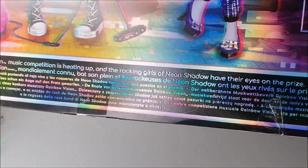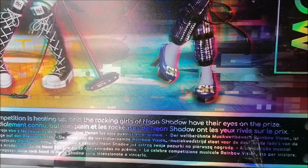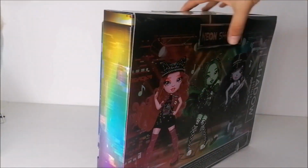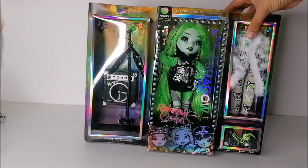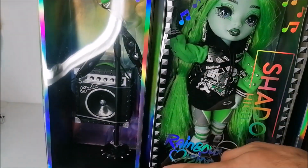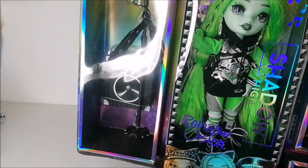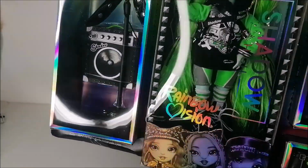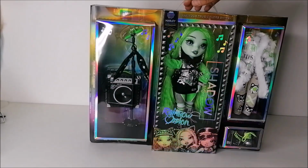And it reads out, the world famous Rainbow Vision music competition is heating up, and the rocking girls of Neon Shadow have their eyes on the prize. The other side is just that glitching effect that we know from the Shadow High dolls already. On the front window, it does have this studded print around the doll, as well as some musical notes. And it says Shadow High and Rainbow Vision on the front too. But interestingly enough, there is no mention about YouTube, where you can watch the full Rainbow Vision storyline.